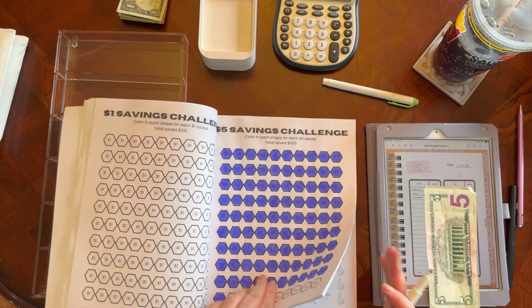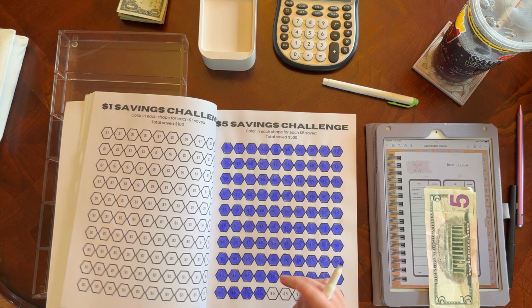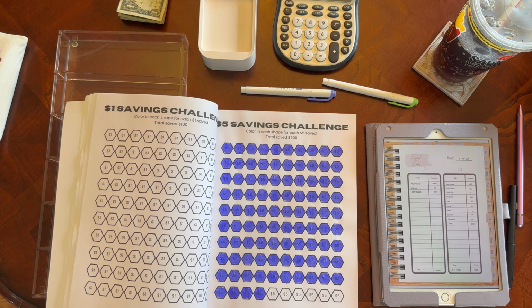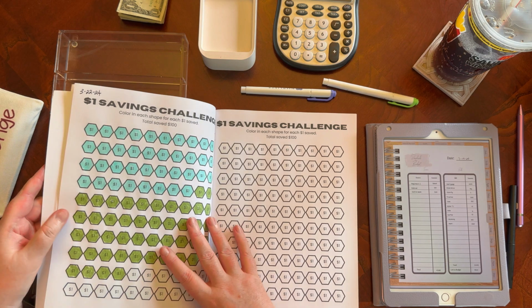So, there's a bunch of different challenges in here. So I have 3 fives today. So we're gonna color 3 in. These go to the $5 challenge envelope. So this whole page is $500. When I got to the halfway mark of $250, I did go ahead and put that into my 52 envelope challenge. So we're looking for another $250 here.